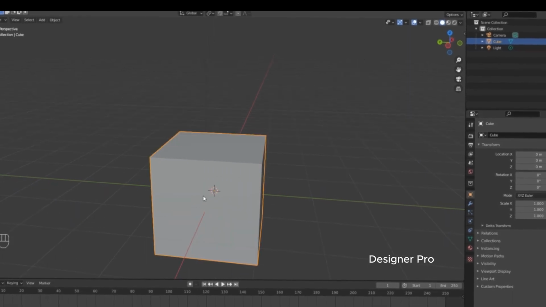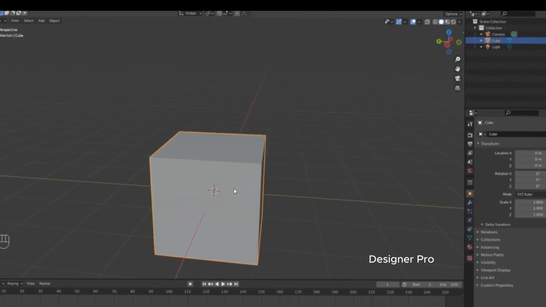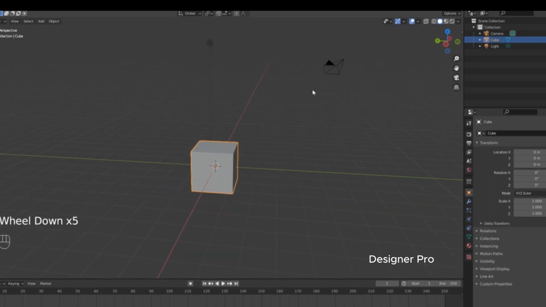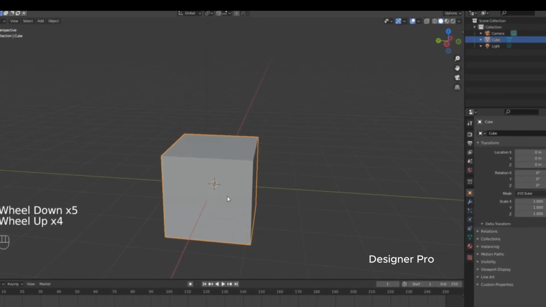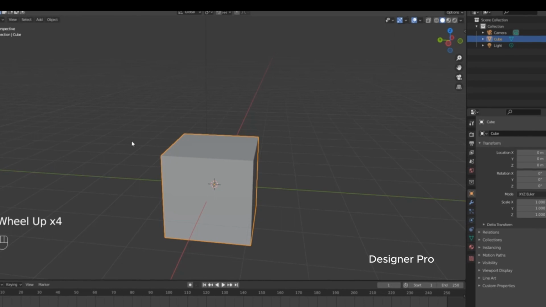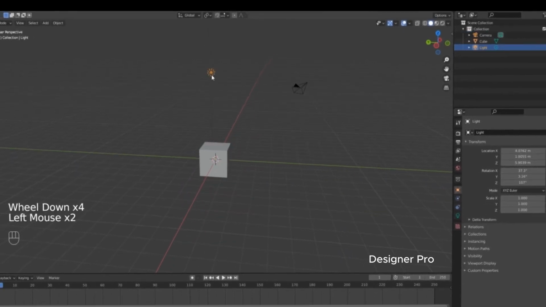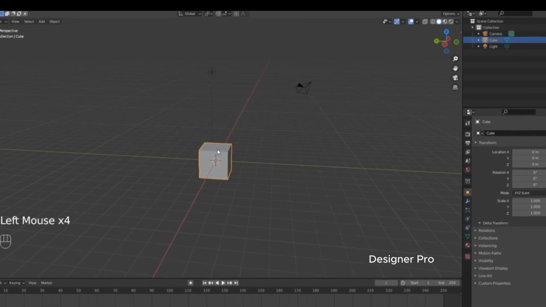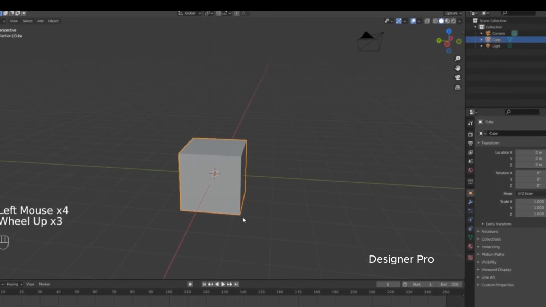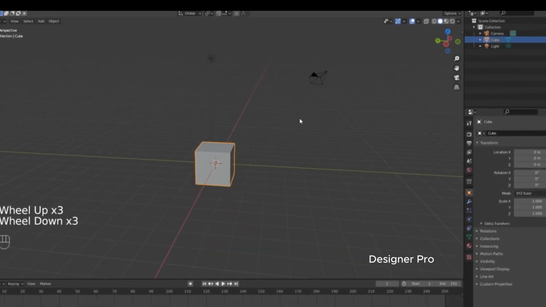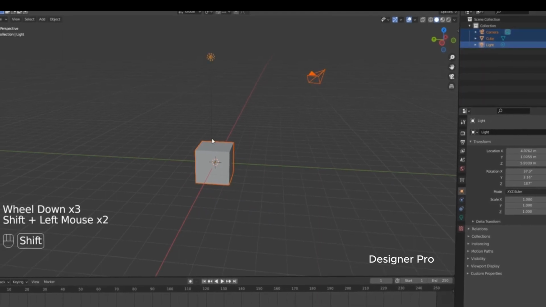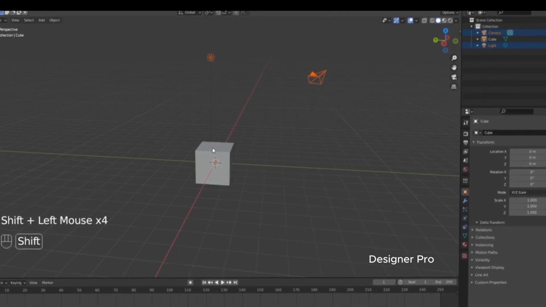You can also see that there's a little tiny orange dot in the middle of the cube, and that is the origin point of the object, meaning this is from where it moves, scales, and rotates. You can see that all objects have an origin point and an orange contour line around them once you've selected it. To select multiple objects, you could hold down Shift and select multiples, or deselect.